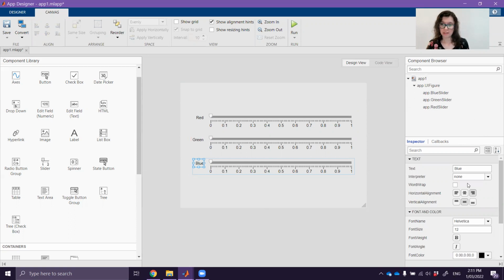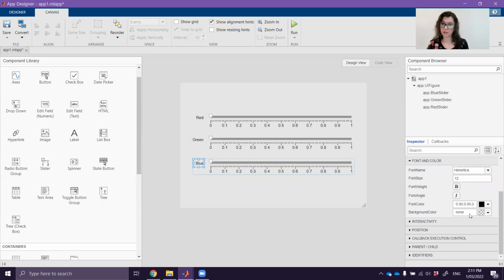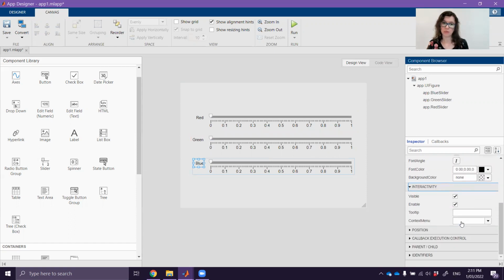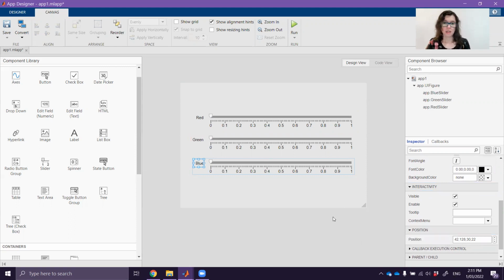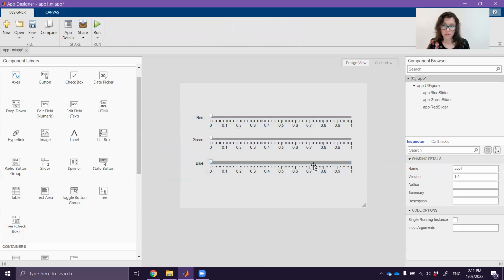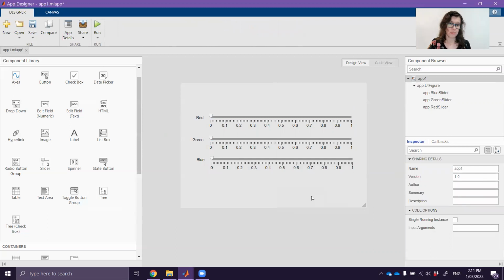They do have other properties you can explore as well in terms of font, in terms of how you interact with them. There's lots of different things that you can change. If you wanted to be very specific about the vertical spacing or something like that, you could look at the position to adjust that, but I'm not going to be that fussy today. So I might shift this one up slightly and make some room for a panel down the bottom.